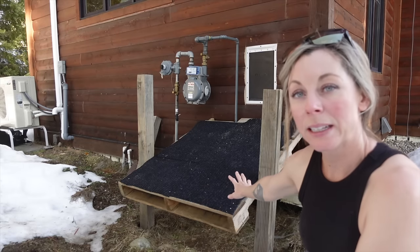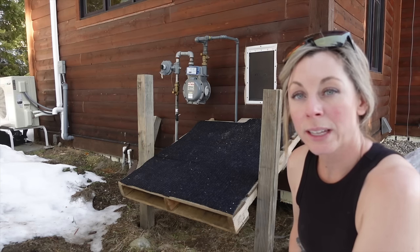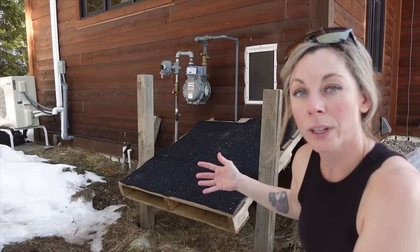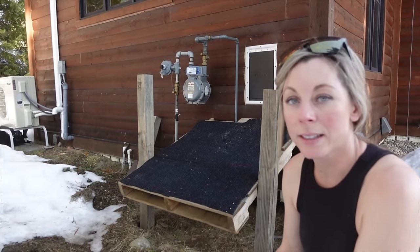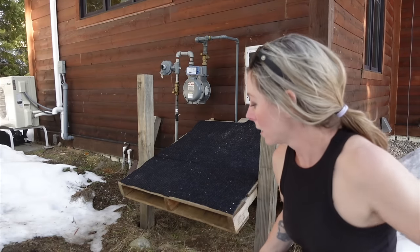This is the ramp. Clyde definitely has a really hard time with it, so just looking at it, I think I might try and reduce it. Make it not so angled if I can get away with that, because it's kind of screwed in. And then add another level out here, because Clyde doesn't like the slope of this ramp. So let's do it.